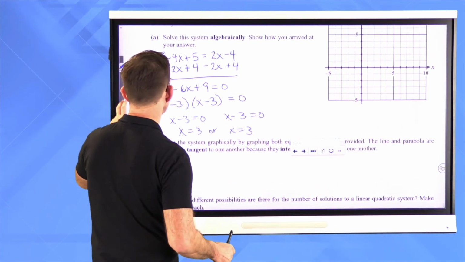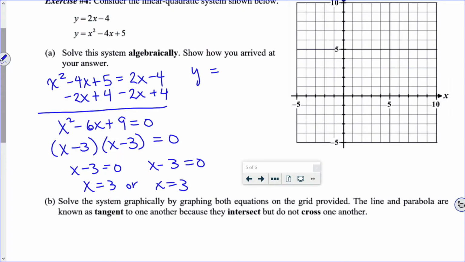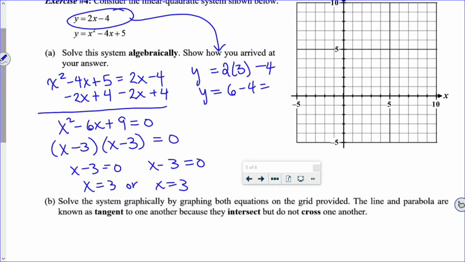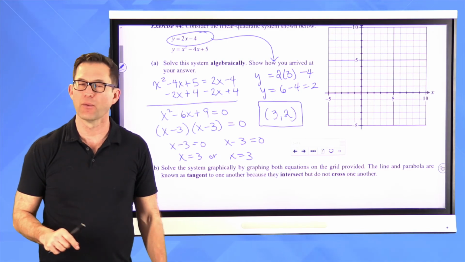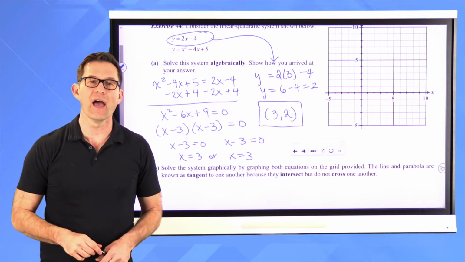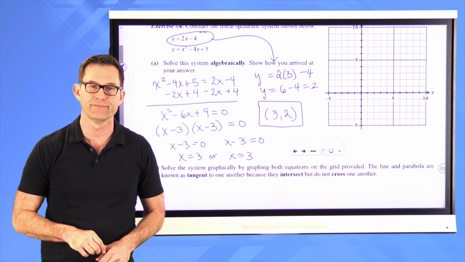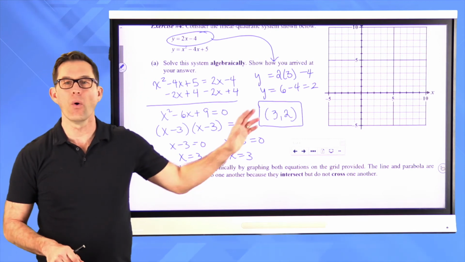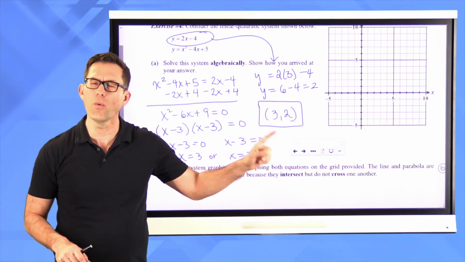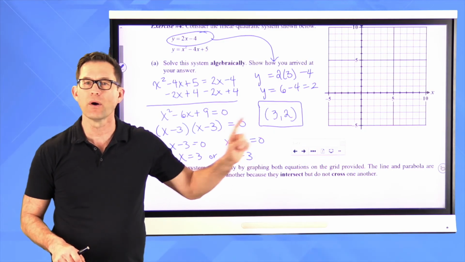What's my y value? Well, my y value is going to be 2 times 3 minus 4. I'm just going to use this equation to figure out what it is. That's 6 minus 4, and that's 2. So my only solution is (3, 2), and I really shouldn't write down that I've got intersections at (3, 2) and (3, 2). That would be weird. What would that even mean? It's like, yes, I have a dog, and I have a dog. It means I have a dog, right? That's it. There's only one point of intersection, which is a little weird if you think about it.